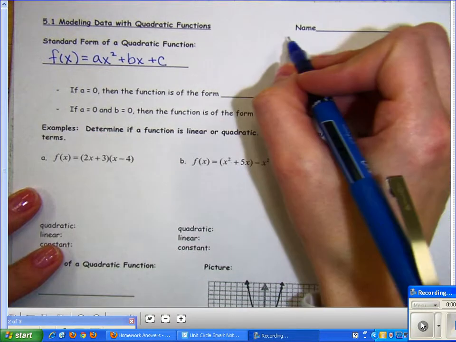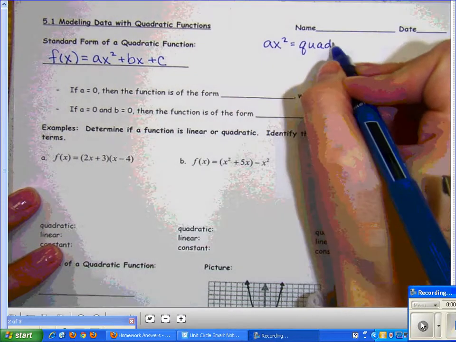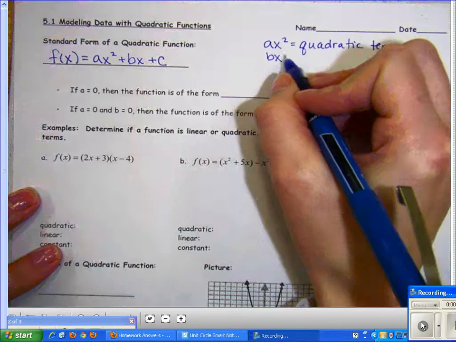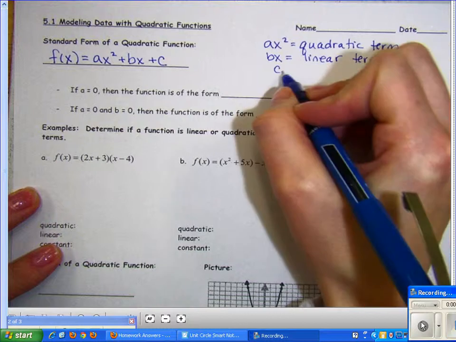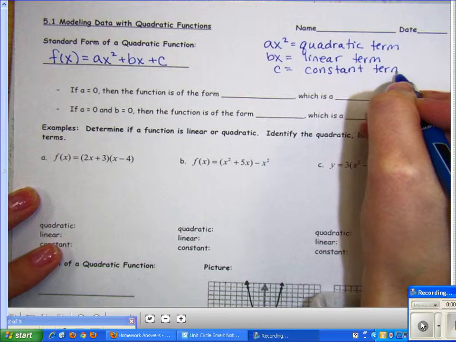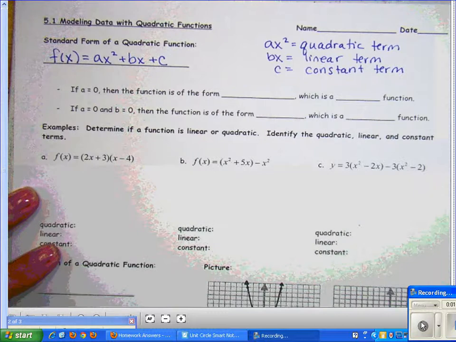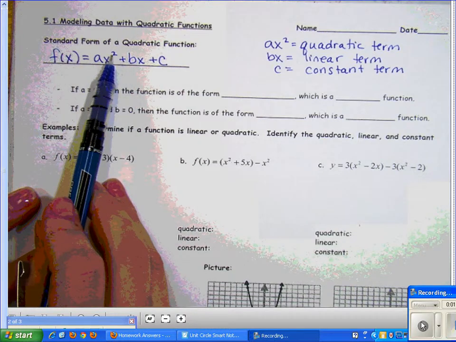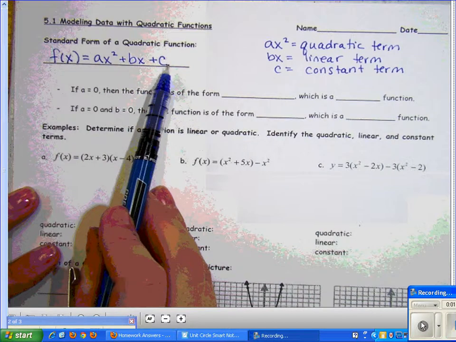Now for this, the ax squared is your quadratic term. The bx is the linear term. And the c is your constant term. And remember that terms are separated by addition and subtraction signs when you have everything combined already and simplified. And the quadratic term is this one right here because you have x to the power 2, which makes it quadratic, to the first power makes it linear, and when you have x to the 0 power, which means it's really just 1 when it's not there, it's your constant term.